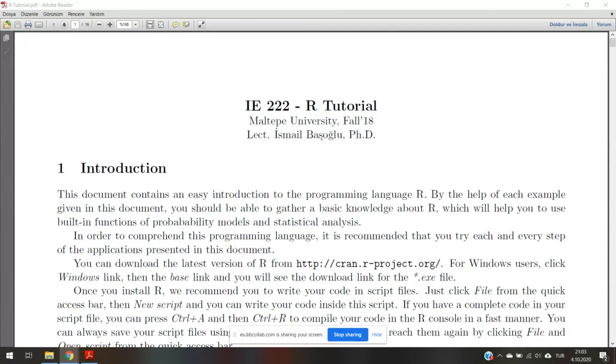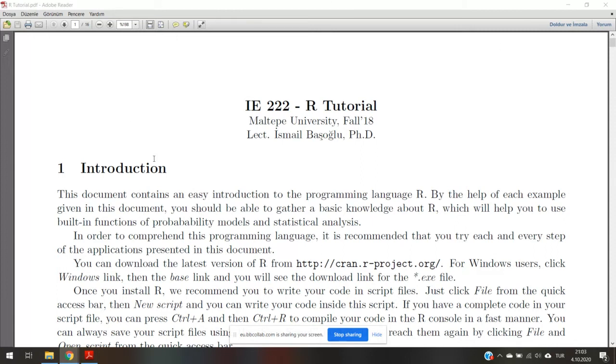So unlike other high-level programming languages such as MATLAB, you do not have to pay anything to use R, and you can in fact implement complex codes or algorithms as well without paying extra. So these are the reasons why we are teaching R in this course.